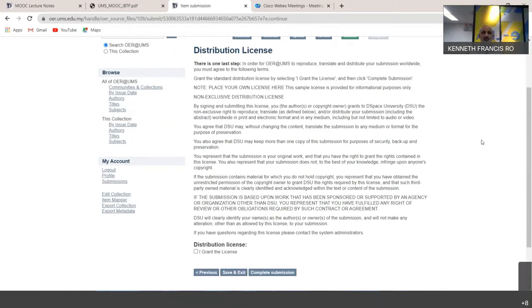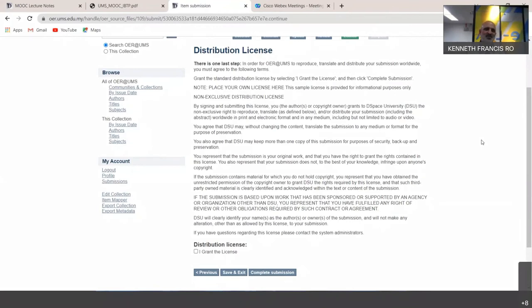Because according to the Malaysian government and the IPTA's perspective on OER, whatever content we create using public money, this is the duit rakyat, what we call the public money which we are using to create content, is actually for public distribution. So it's public domain. By right, if we follow the ethics and everything, we should be giving all our content freely. But of course, in the public university, we also have commercializations, like certain courses taught on income generation, that one we cannot put in this public domain, because then the university cannot generate income. So these are things which the lecturer has to reflect upon before we deposit here.